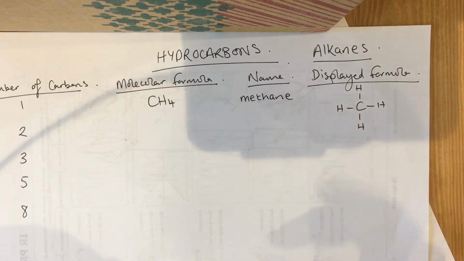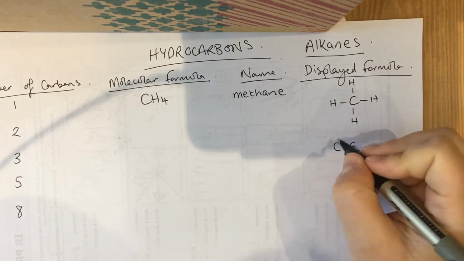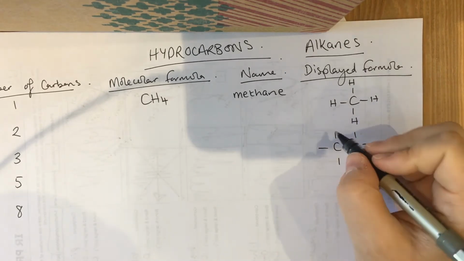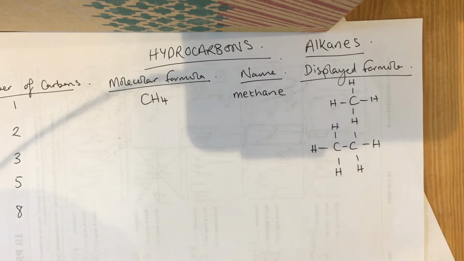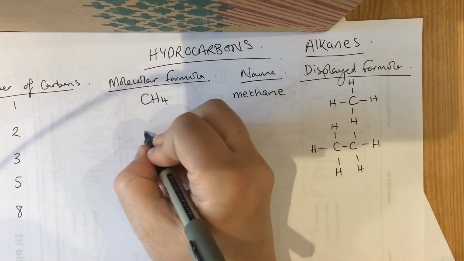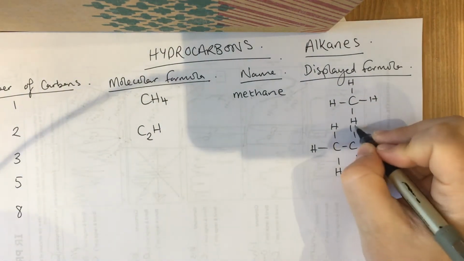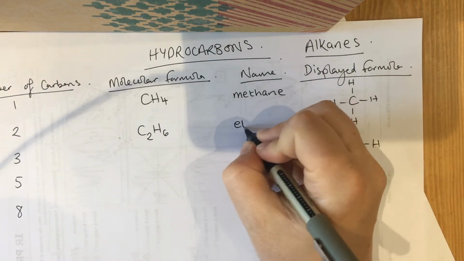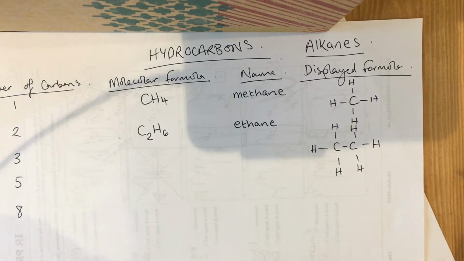And welcome back. So you should have, for 2 carbons joined together, each carbon with 4 bonds, something like that. Put a hydrogen on the end of all those empty bonds and you end up with something like that. So this is C2H6. And that molecule is called ethane. You're going to need to learn the names of these molecules.